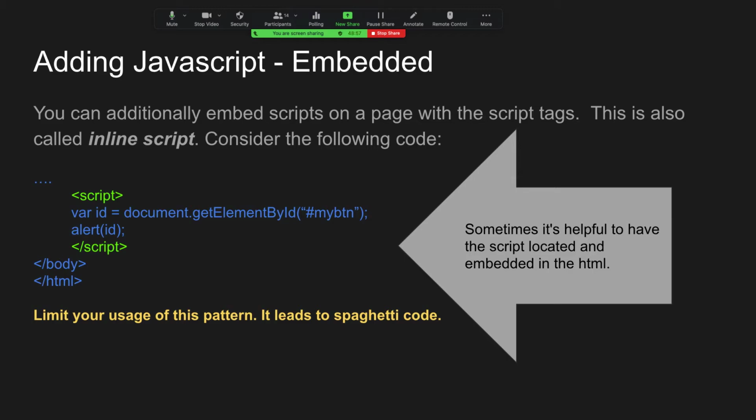Now, you want to, again, limit when you do this, because you don't want to end up with spaghetti code. You don't want to fill your site with different script tags all over the place in this fashion. Try to limit what you're doing. All right, I have a simple example here on the page. I want to demonstrate just real quick.